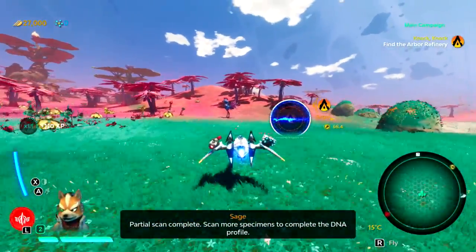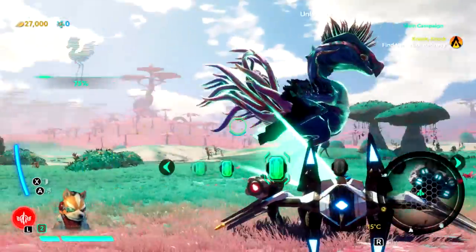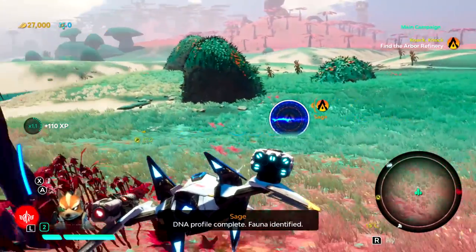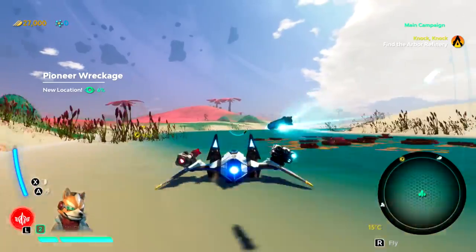Scan more specimens to complete the DNA profile. So let's go ahead and get this one too. We got some experience for that though. I love being able to level up our characters, so just trying to get that done. There we go. DNA profile complete. Fauna identified. So that's yet another creature. Don't know which one. But we got a 6% for that one, so that's nice.